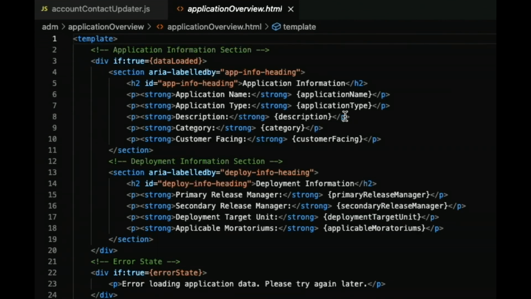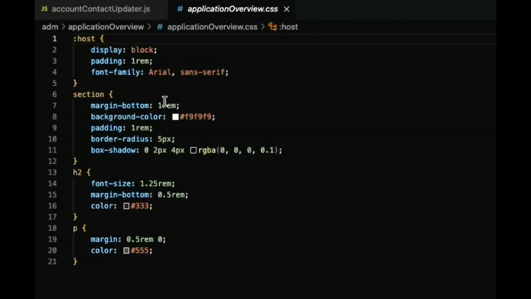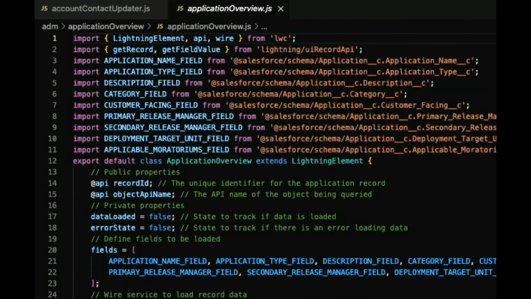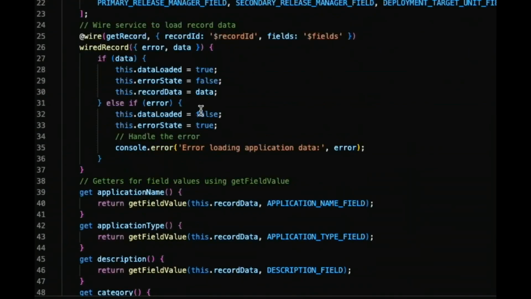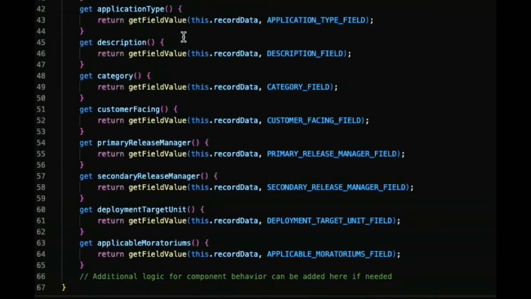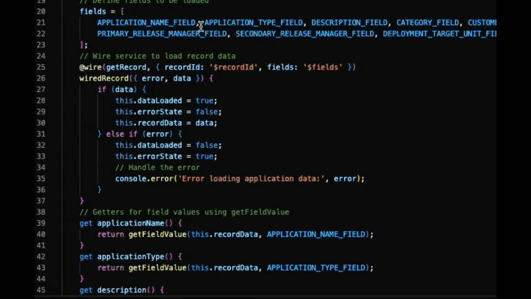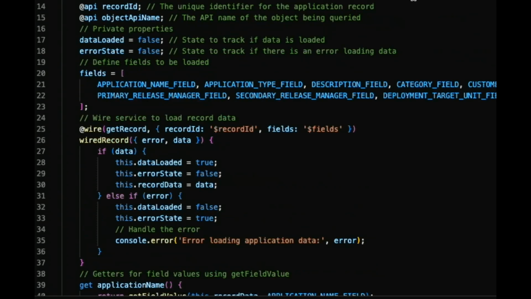It added a CSS file with some formatting that matches the original. And then the most exciting one is the JavaScript file. It's doing all the correct imports. It's doing getRecord as a wire call, fetching the records needed, and defining all the functions that are there, allowing us to have an end-to-end component migration from Aura to LWC. And if you use this with the other capabilities like Jest testing, you already have the testing in place too.